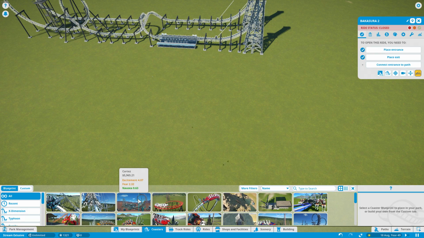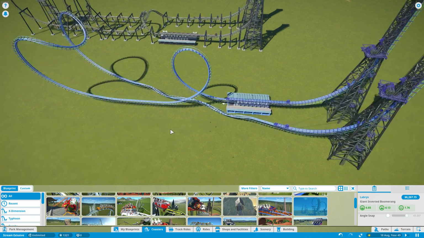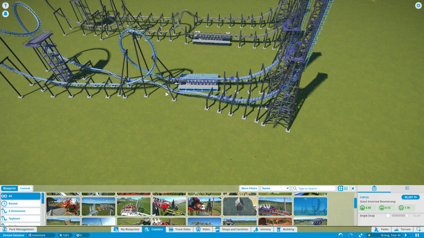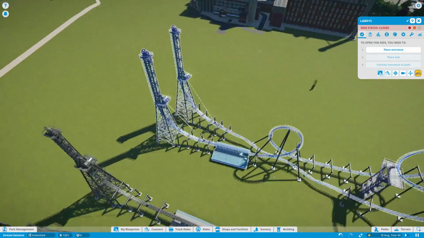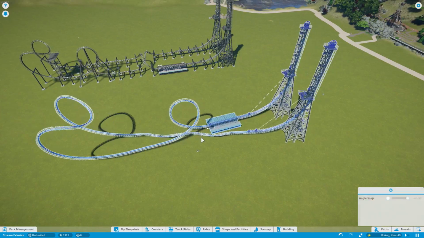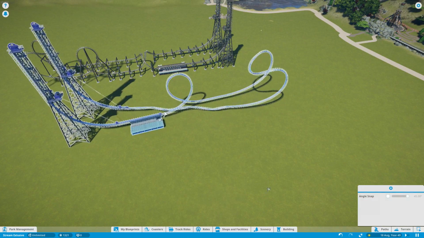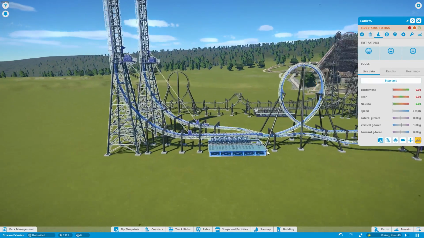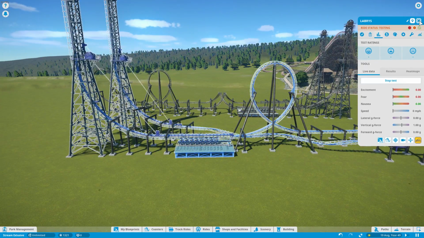Here we go. So this is a pre-built one. It's pretty ugly, but let's spin this around so you guys don't see the actual build over there. Okay, so I'm going to show you what should be happening with this brake. Let's fast forward this again.